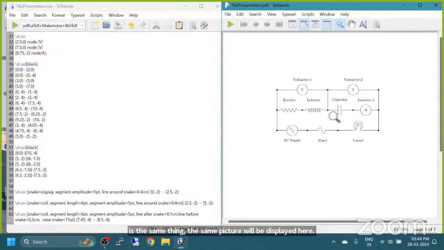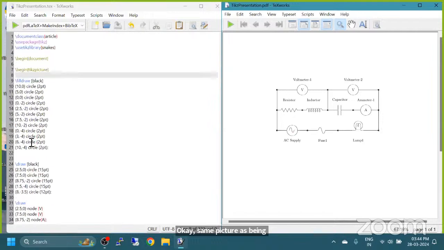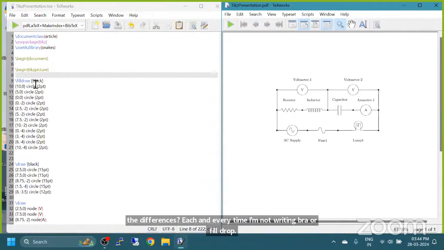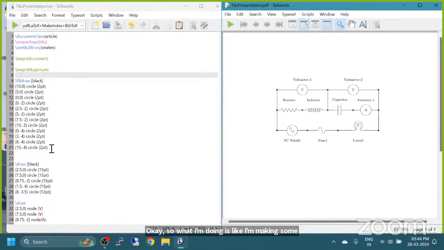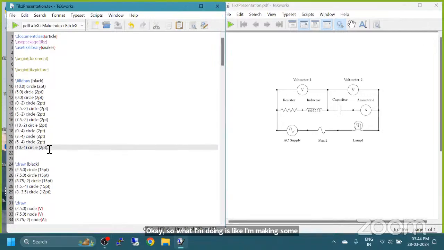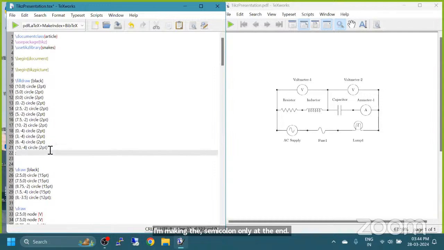Okay, the same picture is being displayed here, but the difference is that each and every time I'm not writing draw or fill draw. What I'm doing is making one command, fill draw and draw, and I'm putting the semicolon only at the end. I have told you that the semicolon is necessary for ending the command, because this is code, so a semicolon is necessary. But whatever the commands given within the semicolon, it is being drawn here.